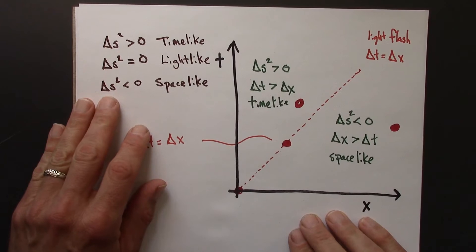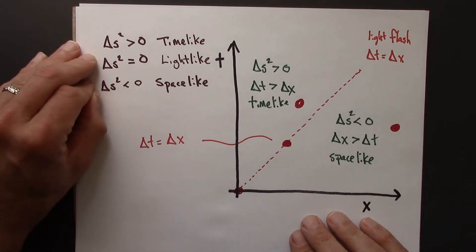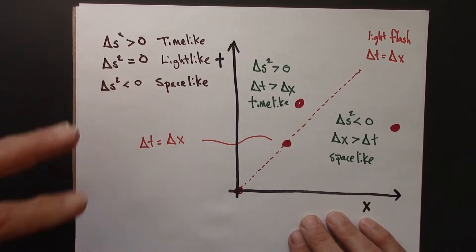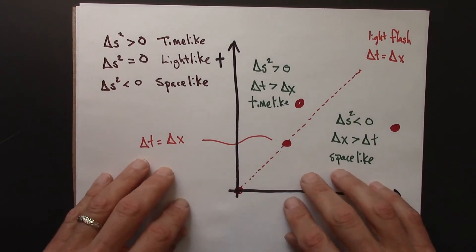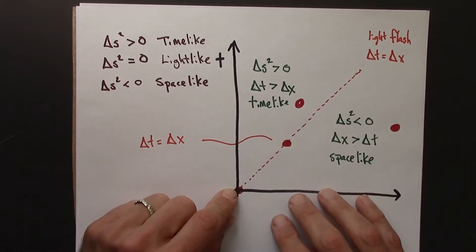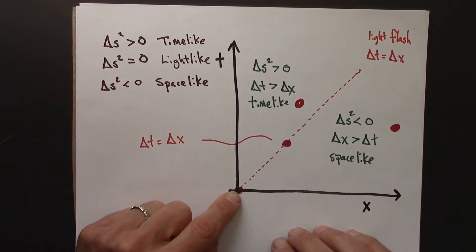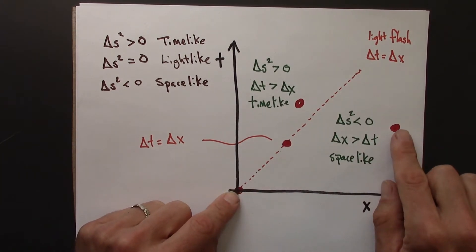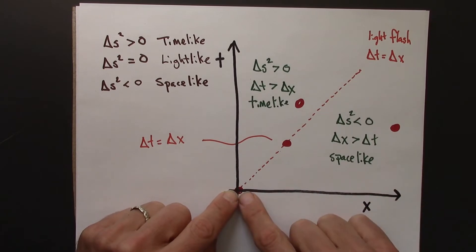So let's take what we've learned about these different types of space-time intervals and apply that to think about causality in space-time itself. I'll start with this summary picture from the previous video. We're thinking about relationships between pairs of events, and one event, we'll always say, takes place at the origin.